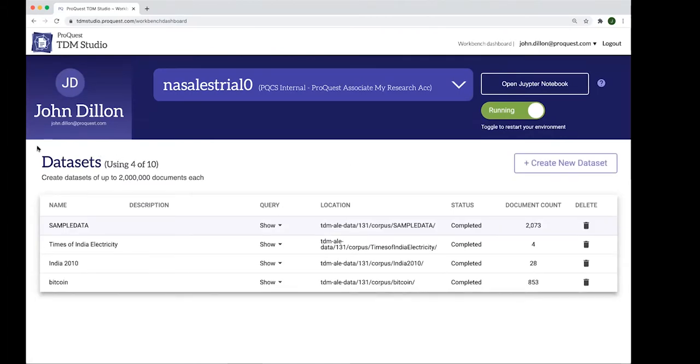And this is component one for folks who write Python or R code and want to write lots and lots of code against lots and lots of content. That's actually the quickest way to summarize the product. Lots and lots of code against lots and lots of content. And you can create a data set here using this flow, which I will show in a minute. You can have up to 10 data sets at a time. Each data set can have up to 2 million documents.